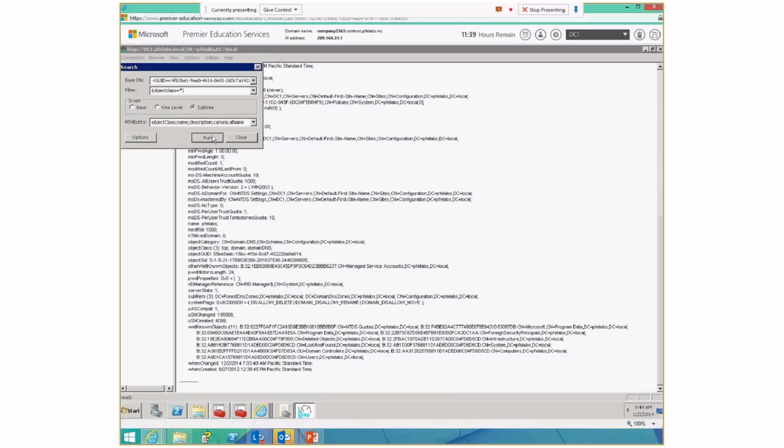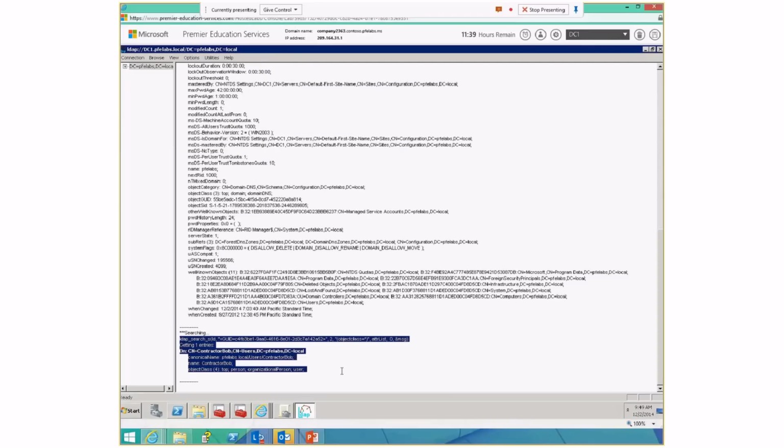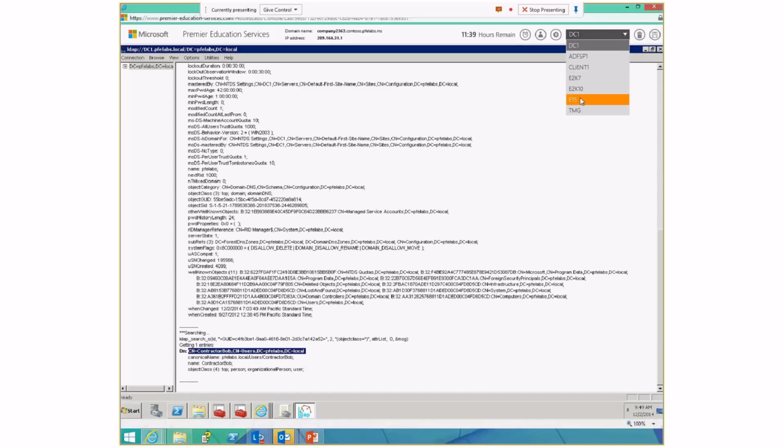Now let's do a subtree search. Go. We found the offending on-premises object. In this case, it's contractor Bob. So the contractor Bob object is actually preventing our employee Bob user object from replicating into Azure Active Directory. All right. So again, if we didn't know it was contractor Bob, what I would do is look at all of the addresses for employee Bob and do a Get-Recipient for every single one of them until I find a Get-Recipient line that actually returns 2 objects instead of 1.